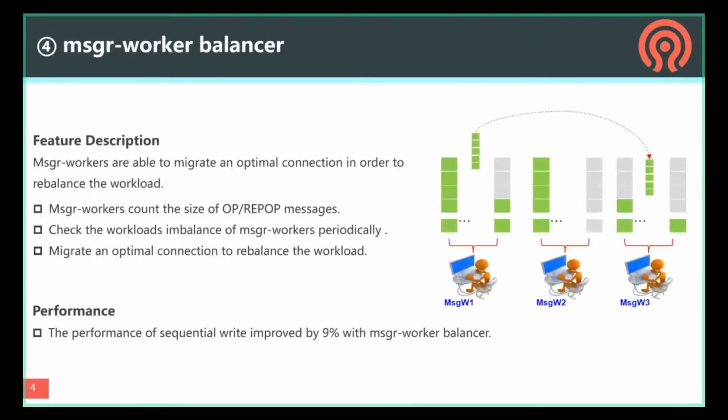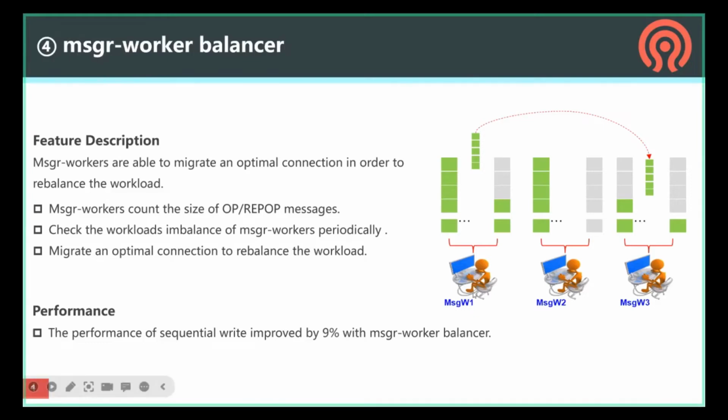We implement a new feature, the message worker balancer. We found that workload imbalance of message workers occurred in the sequential write test. A message worker will migrate an optimal connection in order to rebalance the workload.